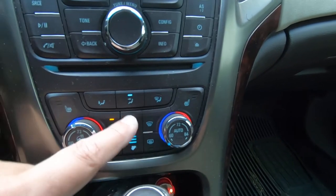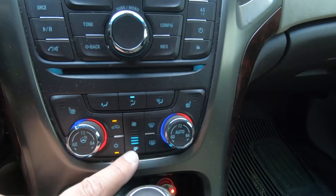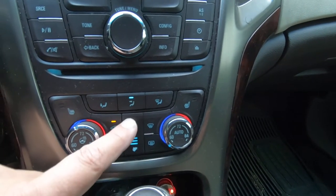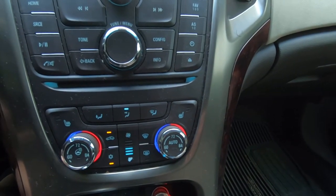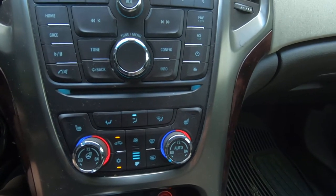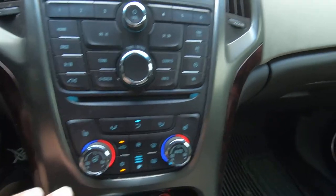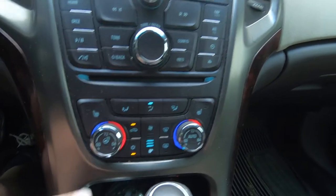It sounds like the bearing on the blower motor is starting to go bad too, so more than likely this is just a blower motor. But I want to make sure, I believe this car is probably going to have a blower motor controller, not just a blower motor resistor. This has got all auto climate control.